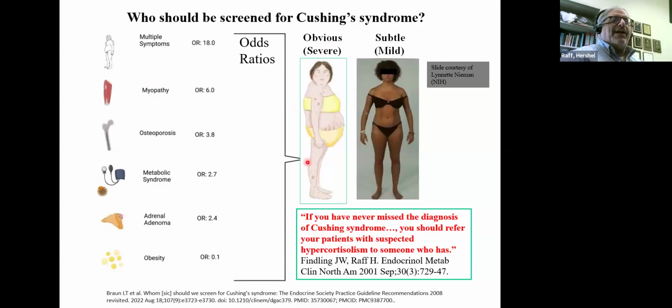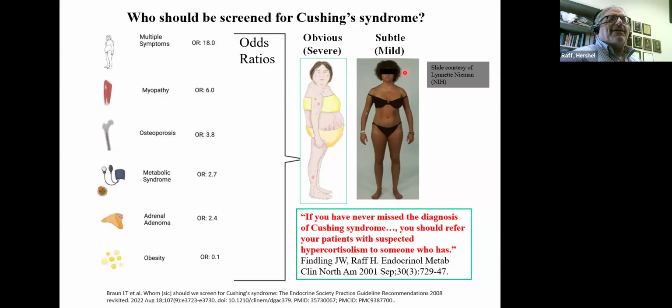So in the textbook that you used when you went to school, and I used when I went to school, this is what Cushing syndrome looked like. The fact of the matter is, it doesn't matter what blood test or urine test or whatever test you do, they're all going to be positive. As I tease my students, a first-year medical student could make this diagnosis. The problem is that most patients don't look anything like this. Most patients are much more subtle, like any disease.